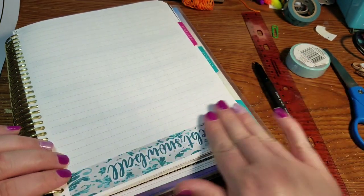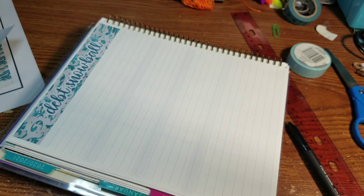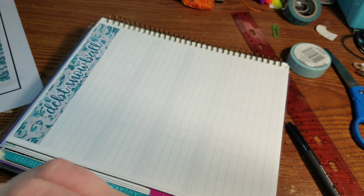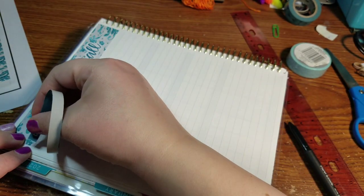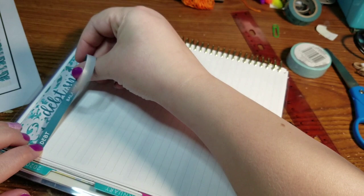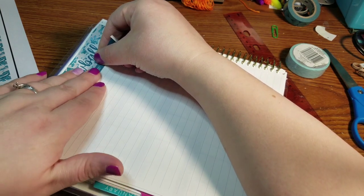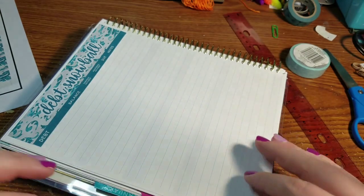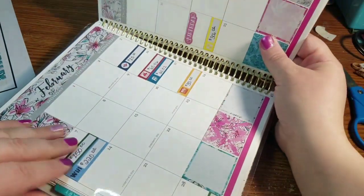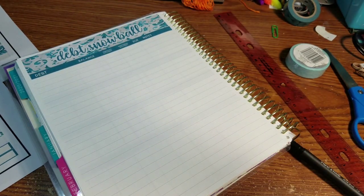And just to let you guys know, I will be also updating with some of the cash envelopes that I have. I still have yet to re-photo those, and I have to relist them on Etsy. So please bear with me on that. I will get those up if you're interested. I am also thinking about doing my own stickers. I've kind of found a website that I can, or well, I have figured out how I can make some of them. The only ones I do not know how to make right now, and I'm going to have to do research with, are the ones that are like this, where they have the transparent or the grayed out front. I'm not sure if I can even make them with the Cricut. I know I've tried, and I can't seem to do it.